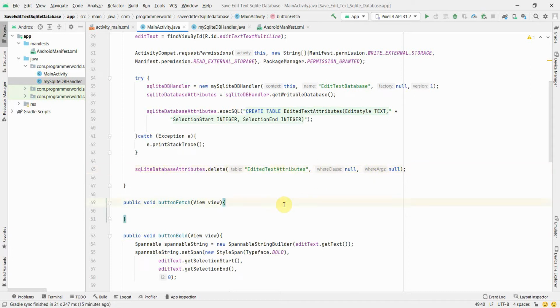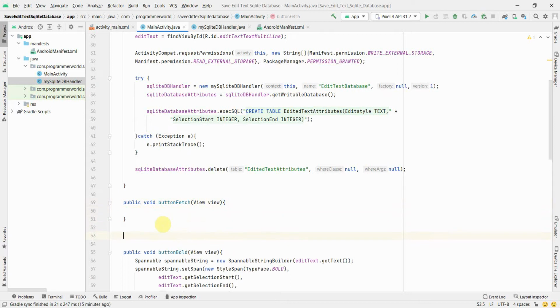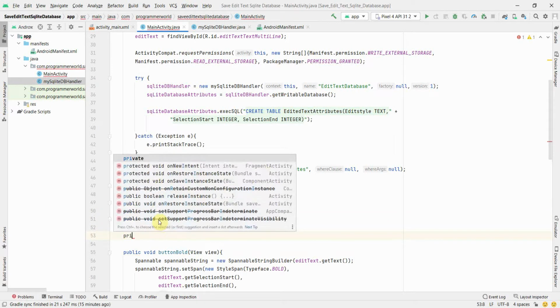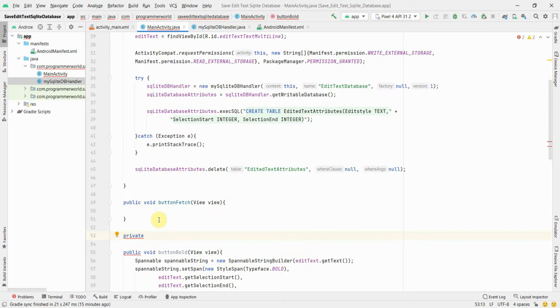So that's all. Before I come to the button fetch, I will also create another method, which I'll make private, since we don't need to expose it outside of the class. What it will do is insert attributes in the database, and the arguments it will need are these three. One is the text, and then two are integers.